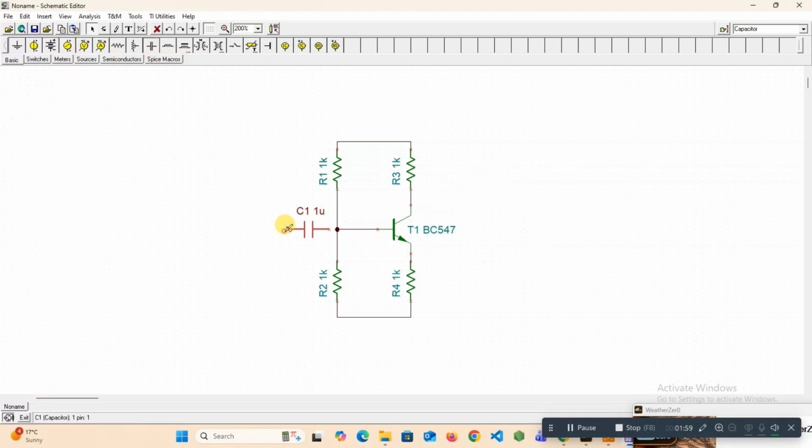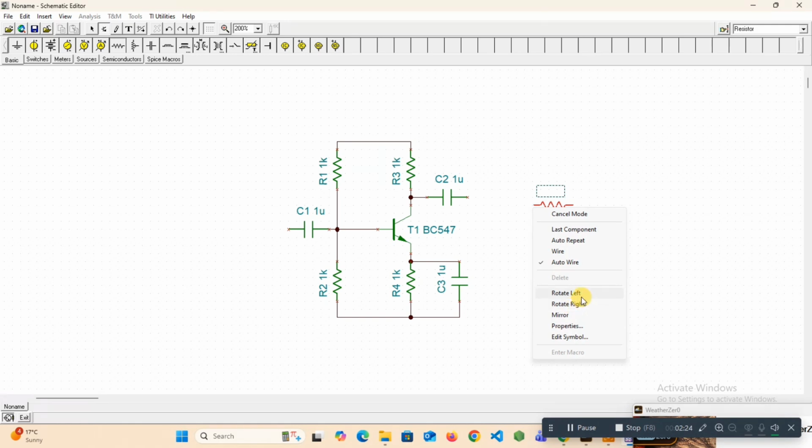This is my coupling capacitor I'm placing at the input side and again another at the output side. Right now the values selected are only 1 microfarad, that are the standard available here. I have connected one CE here and that is also again 1 microfarad right now. I'm not changing any value over here. We will see how transistor will respond for these values.